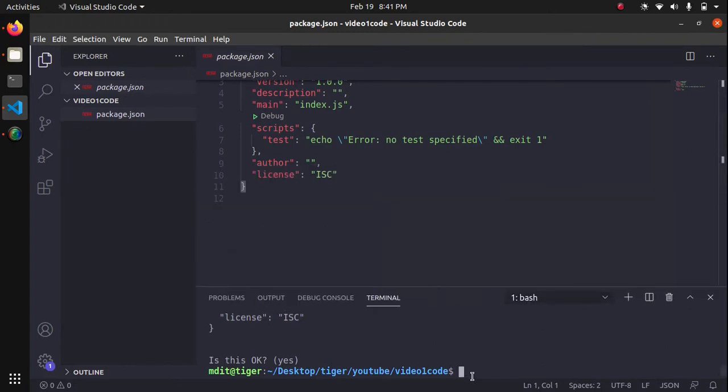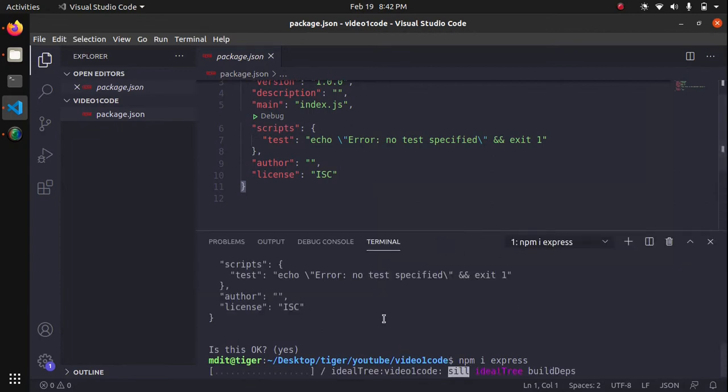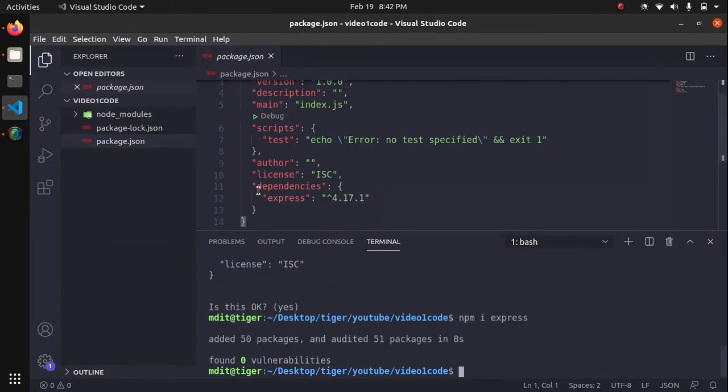So let's start with installing Express. So npm i is short for install, express, and hit enter. This is going to install Express on this project, and as you can see in here we have Express in the dependencies.